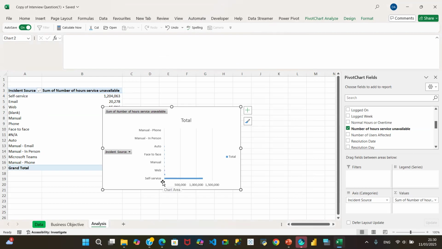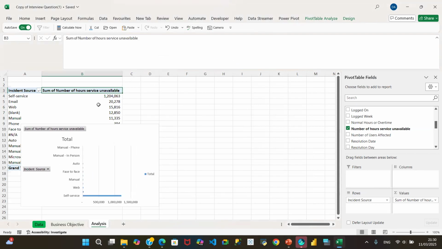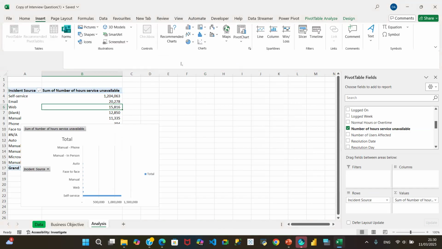And we can see these two, the column charts. Let me actually talk about comparison analysis while we are here.